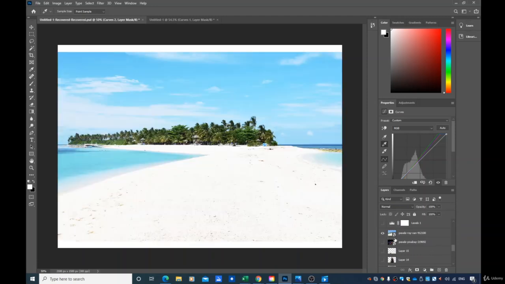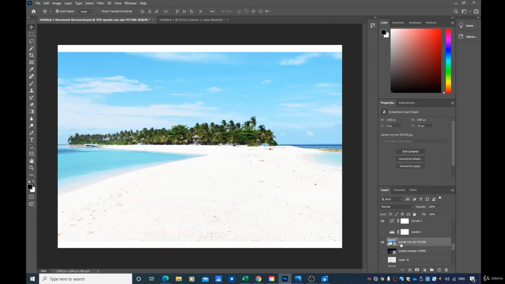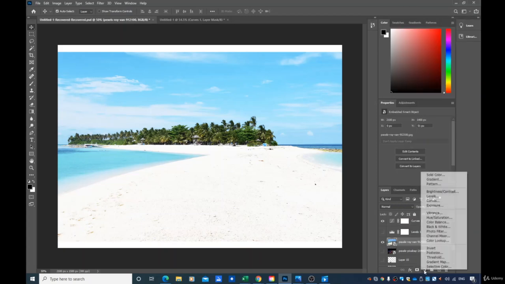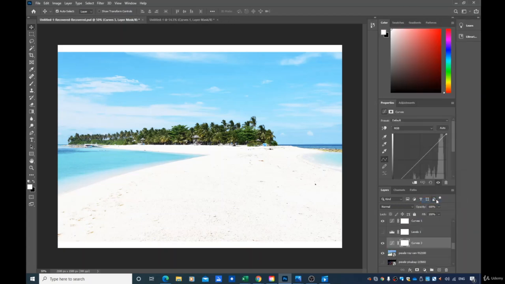So for example, this one, we have the beach right here. Once again, we can work this background out. So pretty simple, we'll just go on curves right here. And from this moment, what we can do is pretty much the same thing. So we have the darkest part of the picture. So we want to look for something that is pretty dark. So here we have our darkest part. So as you can see, automatically when we have selected the darkest part of the picture, all the trees became a little bit darker. So we can see more of the trees inside of this picture.